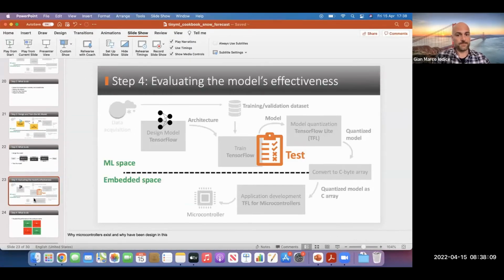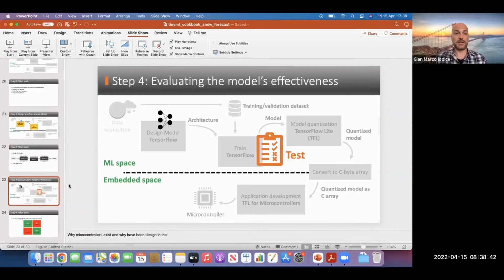Okay. Step number 4, we have the model, but there is something not really reported here in the workflow, which is the model testing. We have the model, we want to evaluate how good the model is, but not just in terms of accuracy. The accuracy tells us how good the model is at predicting the various samples. Perfect. But sometimes it's not good enough, especially if you have an unbalanced data set.